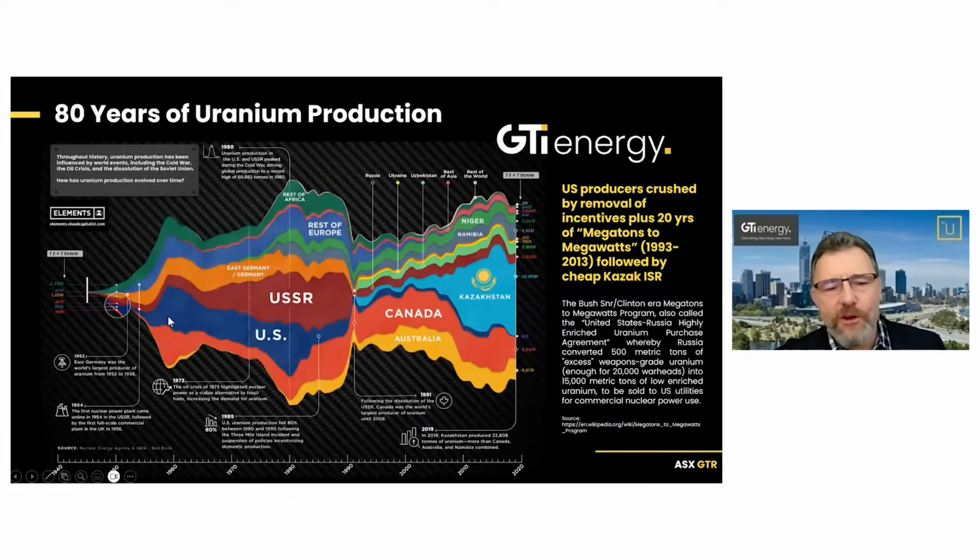Look, there's a lot of history in the uranium market. This is a very spectacular chart, and what it really shows is that the Kazakhs, as you can see in the blue, have really grown as a supplier in this market. And what's happened with the bifurcation of the market now because of the Russia and Ukraine conflict means that those pounds are not going to be available to Western suppliers.